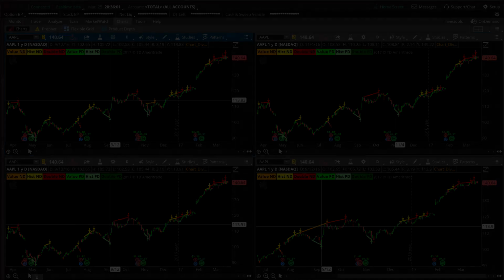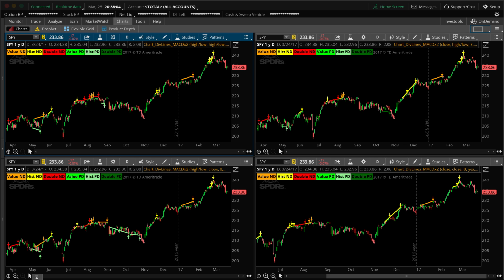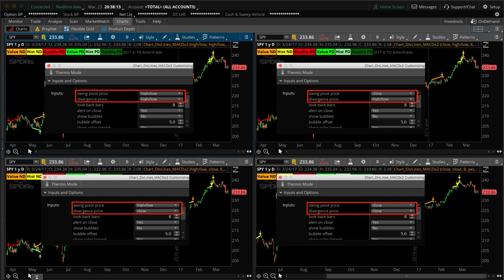Okay, so here are the new set of charts, and as I mentioned, these charts are going to show a different setting. I'll go ahead and post those settings now just as before. You can see in the upper left it's using a high-low, as well as an 8-period look back. In the upper right, you're seeing that it's set to close and high-low, and then also a period of 8 for the look back. In the lower left, we've got a high-low, close, 8-period look back, and in the lower right, we've got close, close, and an 8-period look back.